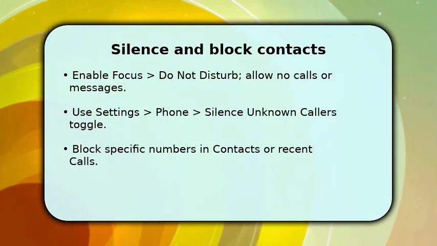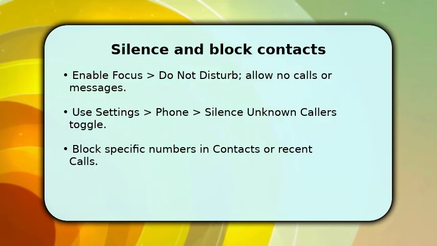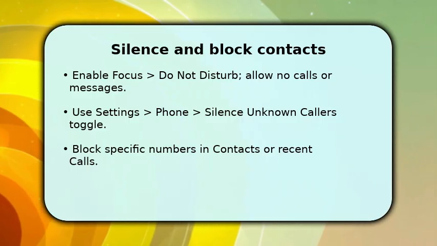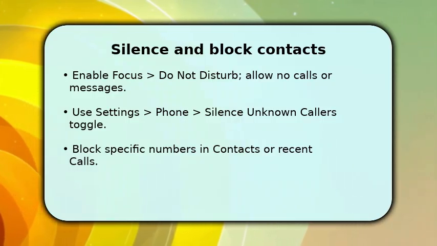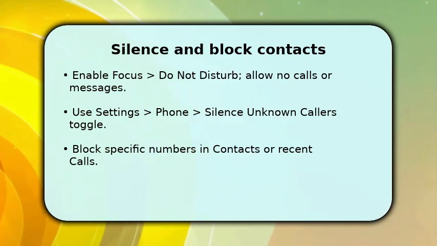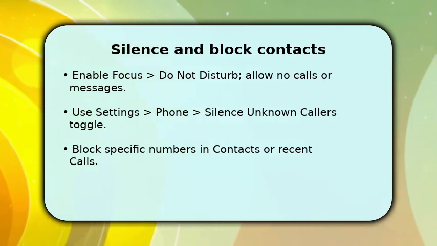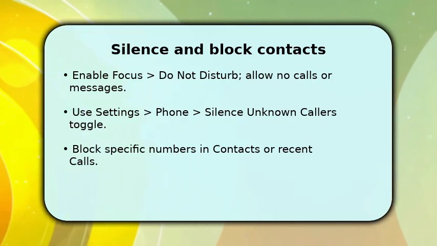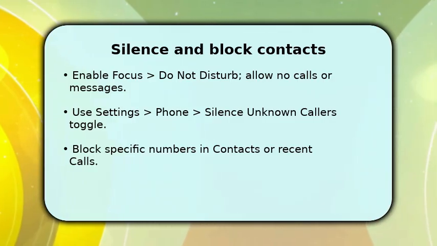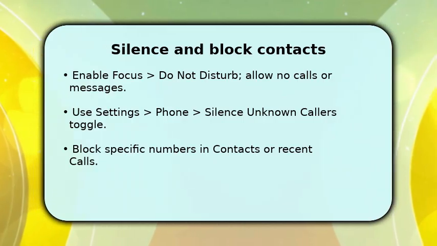Once your radios are off, add software-level silence to reinforce not reachable status. Open Settings Focus and enable Do Not Disturb, setting allowed notifications to none so calls and alerts won't surface. Make sure to toggle Settings Phone Silence Unknown Callers to send unknown numbers straight to voicemail. If specific people could still contact you, open their contact card and choose Block This Caller. These steps prevent rings and pop-ups, even if some services still try to connect.